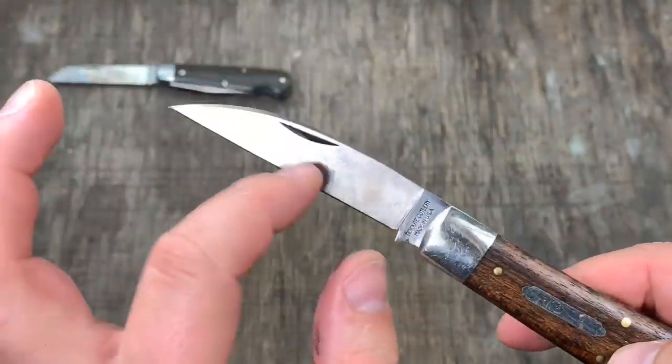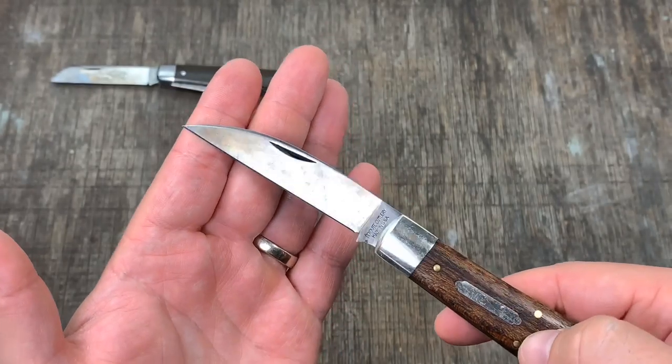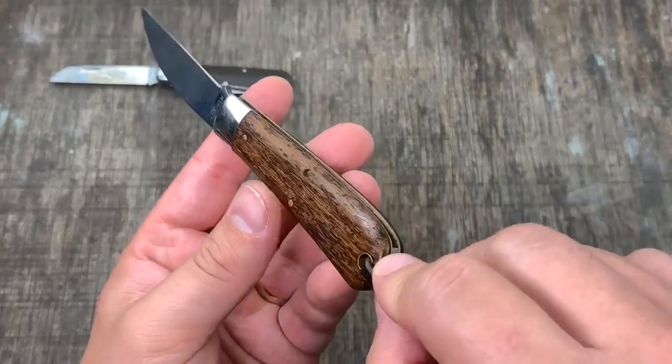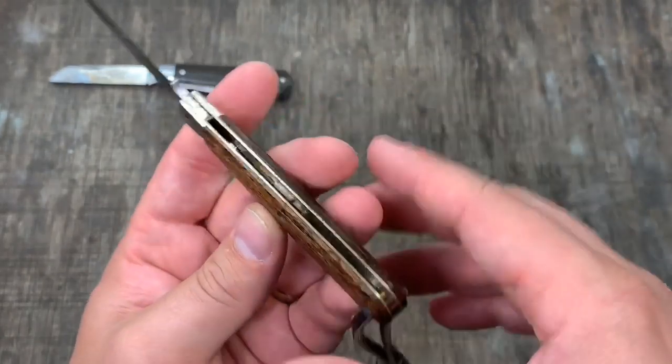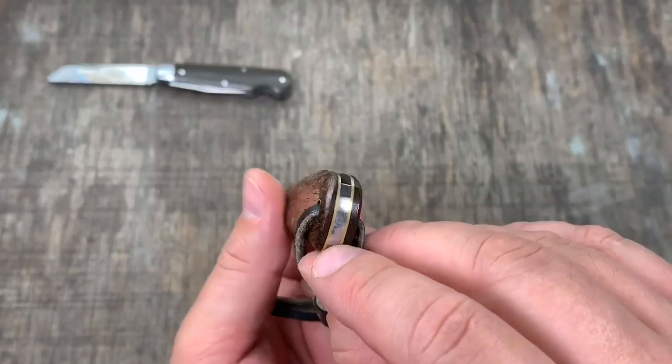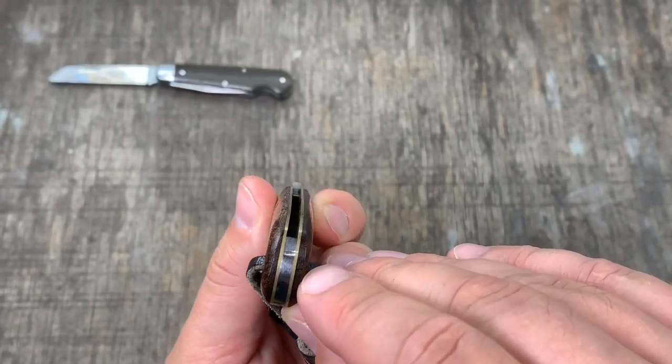You know what I mean? I like to see these scratches on here, the patina. I think a lot of people who are into traditional knives like to see that as well. They like to see the brass liners patinaed. You see this, the spring wraps around here and is nice and flat.